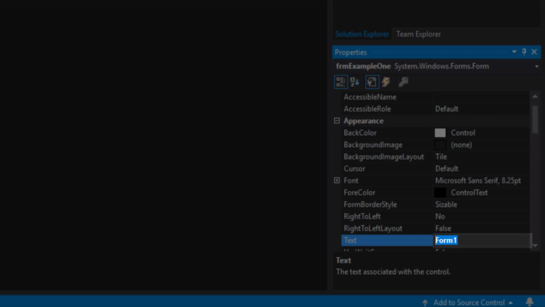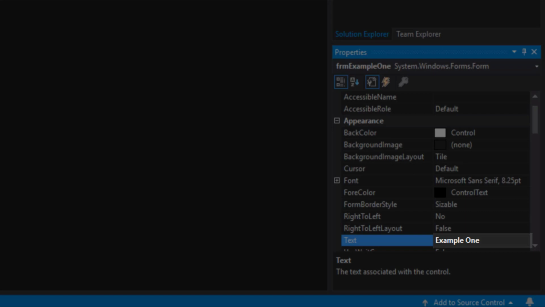I usually advise that the text property is something very similar to the file name. But unlike the file name and the project name, we can use more accurate punctuation in this step. So rather than typing example 1 with no spaces, I might type something like example 1 with a space between the two words. The reason for this is, unlike the name of the file or the name of the project, this text property is user-facing.